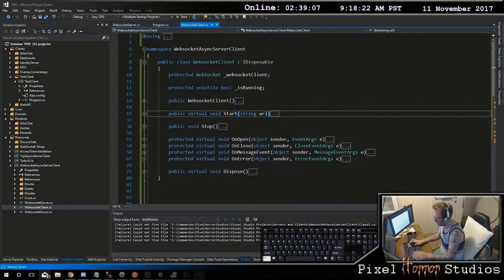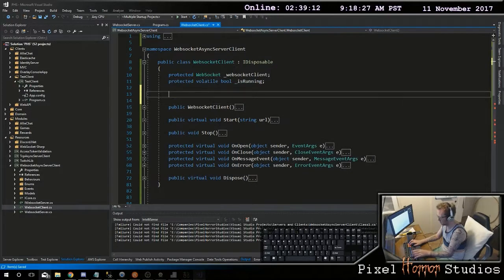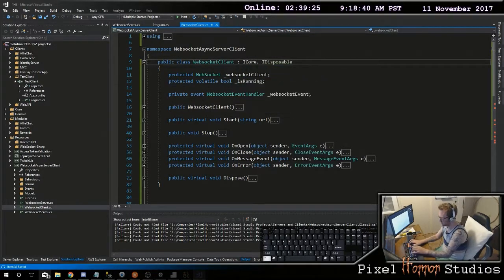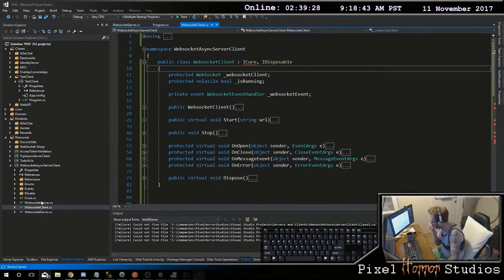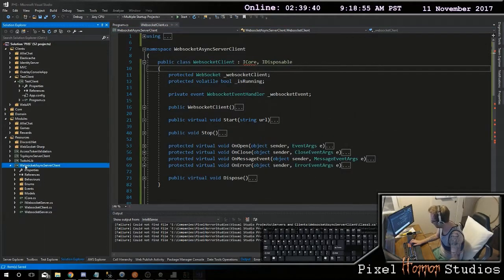Okay. We need to make sure that we have a private event in here called a WebSocket event handler. Remember, this isn't core. Let's make sure that this one has that too. So you can just make core here.